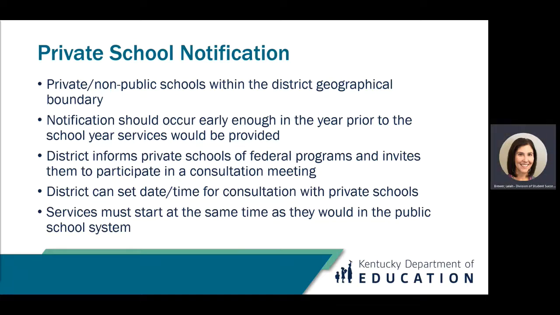The district will send a notification that informs the private schools of federal programs they are eligible to participate in and invites them to a consultation meeting. In the notification, the district can set a date or time for consultation with the private schools if they choose to participate. The services must start at the same time as they would in the public school system.